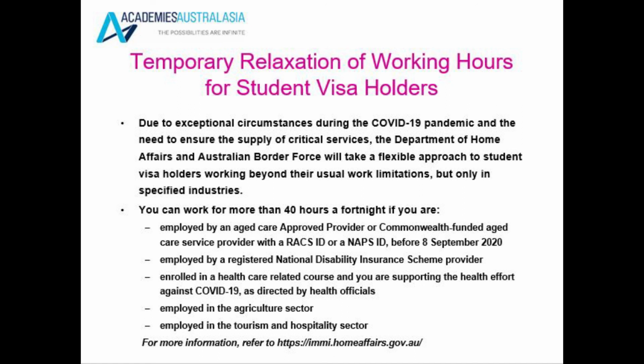What this means is that you can work for more than 40 hours a fortnight if you are employed by an aged care approved provider or Commonwealth funded aged care service provider, employed by a registered National Disability Insurance Scheme provider, enrolled in a healthcare related course and supporting the health effort against COVID-19 as directed by health officials, employed in the agriculture sector, or employed in the tourism and hospitality sector. For more information, please refer to the link in the slide.